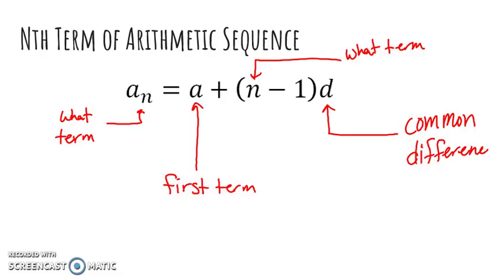Okay, so what's going to happen on your test is they're going to give you a list of numbers and they're going to say, okay, give us the nth term formula. Well, if they want the nth term, then my n value is going to stay as an n because we don't know what it is. They just want it to be the nth term, which means that this will stay here as an n as well. However, I will know my first term just by looking at the sequence. That's the one that comes first. And I will know my common difference by checking to see what number is added to each term. Okay, let's practice a couple of those.